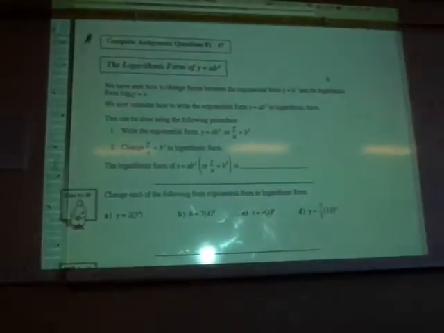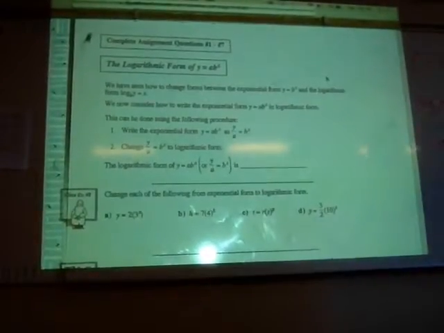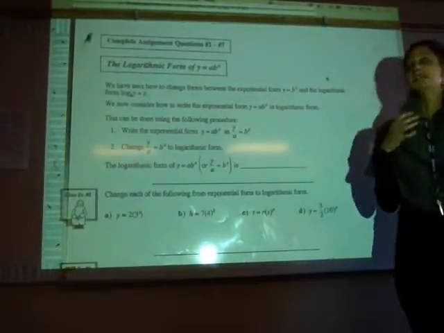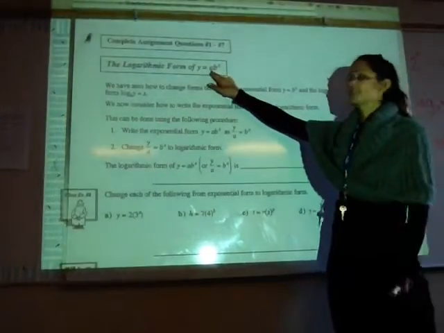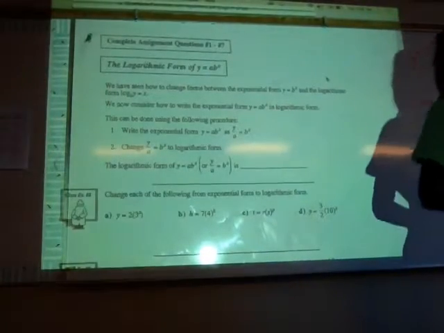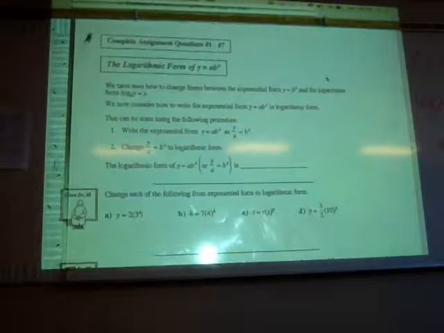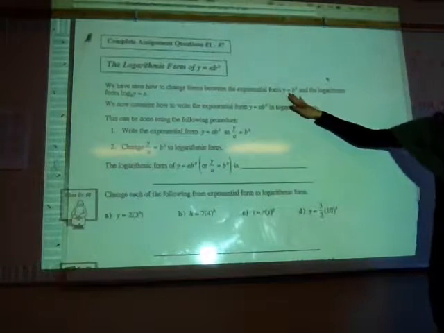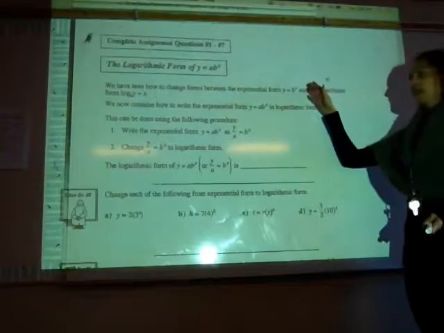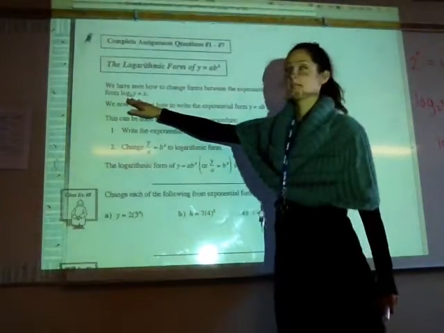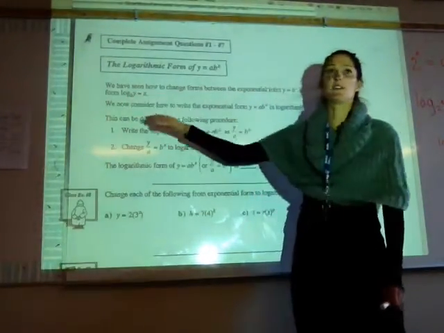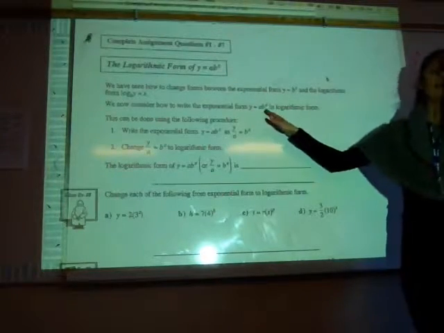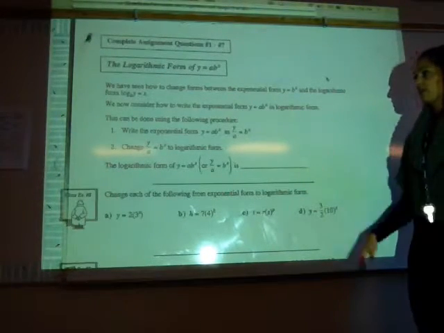Okay, so page 185. Now going from logarithmic form to exponential form, the only difference between what we did last time and this time is that now we have this lovely a parameter in front, which we learned is a stretch factor. We learned before that if y equals b to the power of x, we can put that in log form as log base b, argument y equals value x. But now we have y equals a times b to the power of x, and we have to put that into logarithmic form.